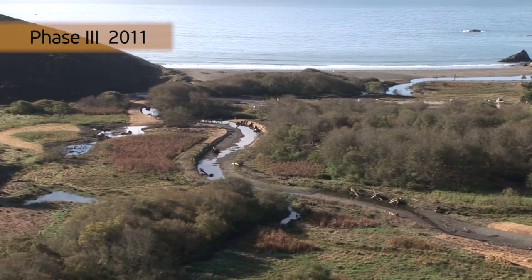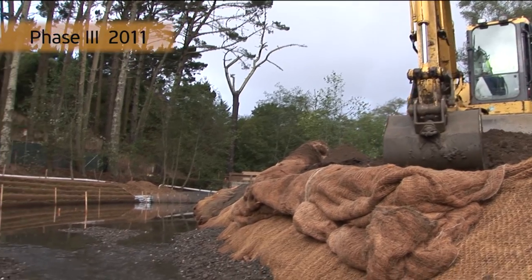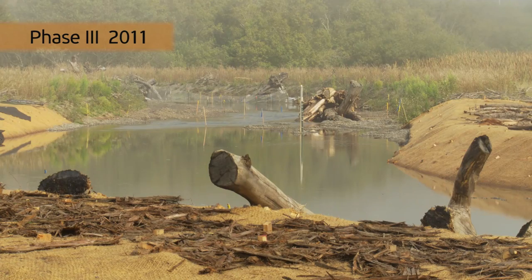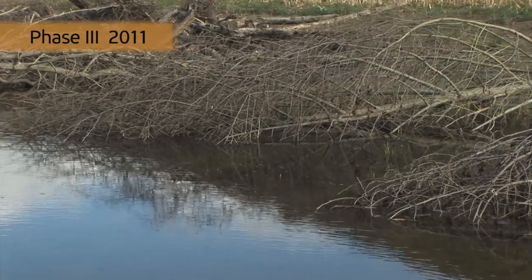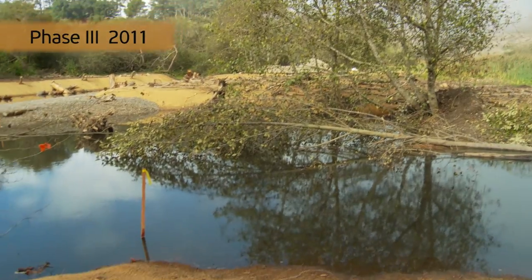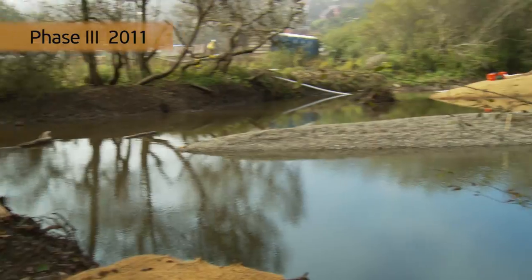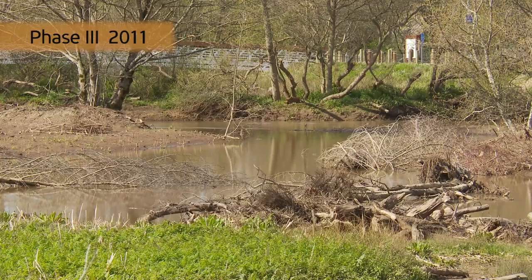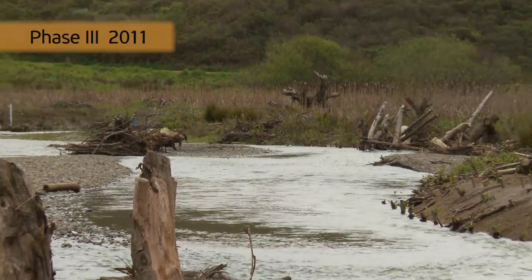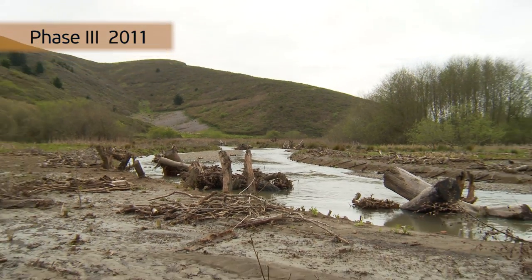In 2011, the entire new main channel for Lower Redwood Creek was completed. Gravel was layered at precise depths in the creek bed to serve the needs of spawning salmon. Woody shelters were placed in specifically chosen locations along the banks to provide shade and sanctuaries for the fish. A gentle backwater was created where young coho and steelhead can escape the creek's sometimes strong currents, hide from predators, and gain the strength and size they need to venture out into the open ocean, survive as adults, and someday return to spawn and sustain their ancient cycle of life.